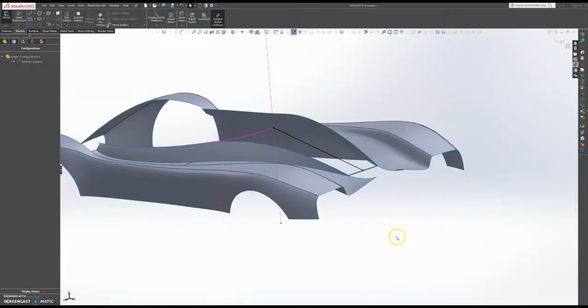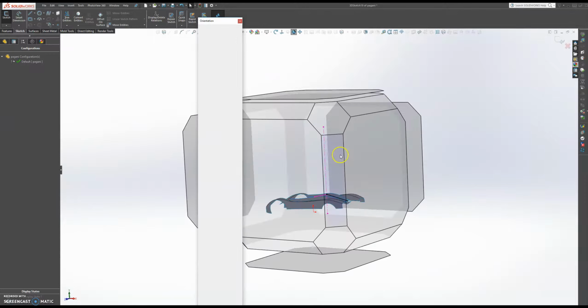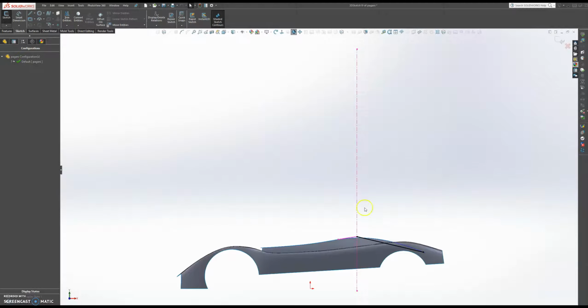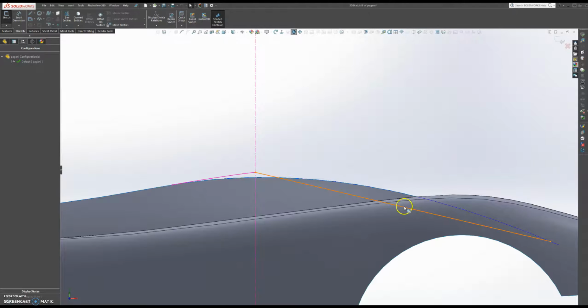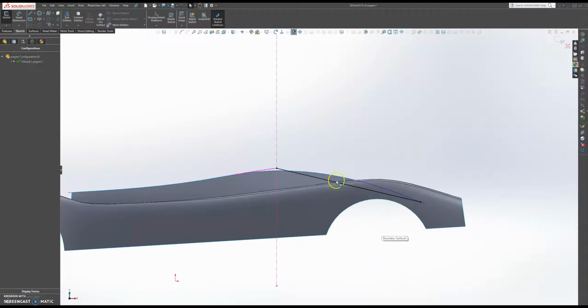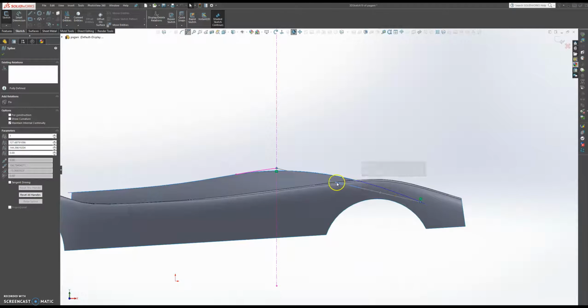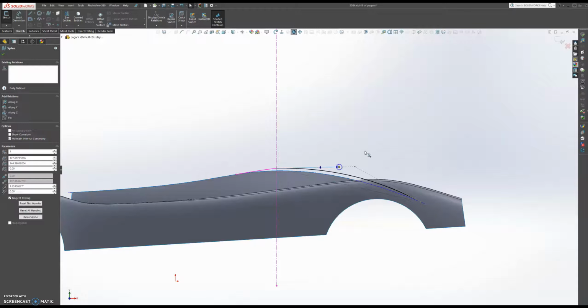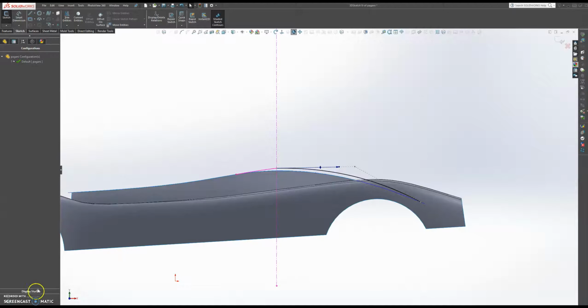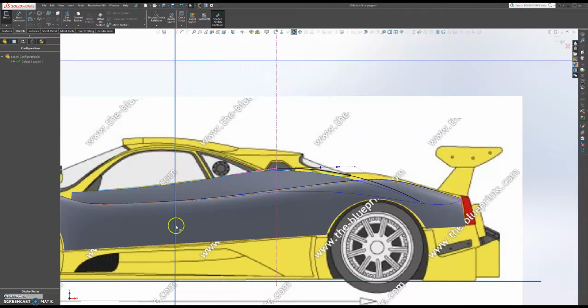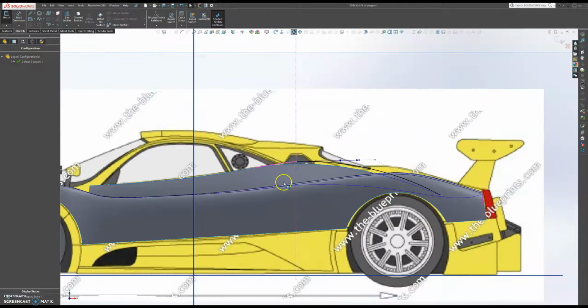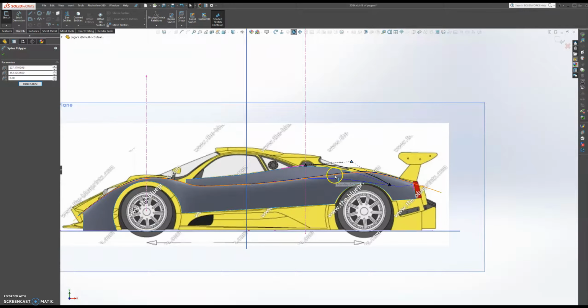Okay, and then let's jump back to this view here, and let's just edit this end here. Of course, we can bring in our sketch picture. Not that we need it, as we are not going after our sketch picture. We're going after our design pictures.